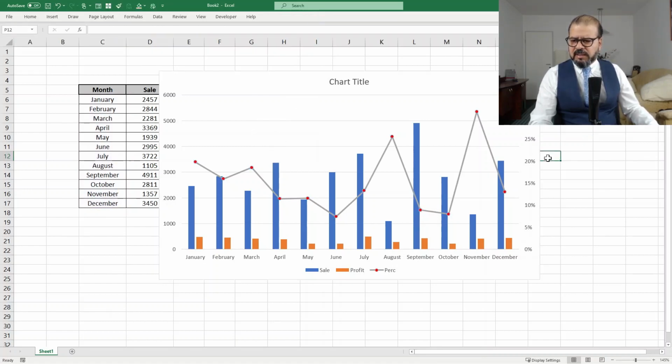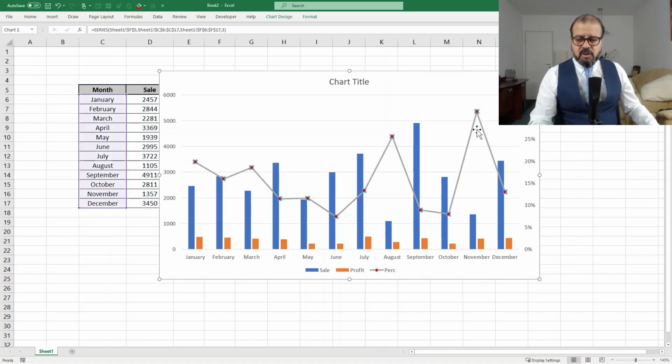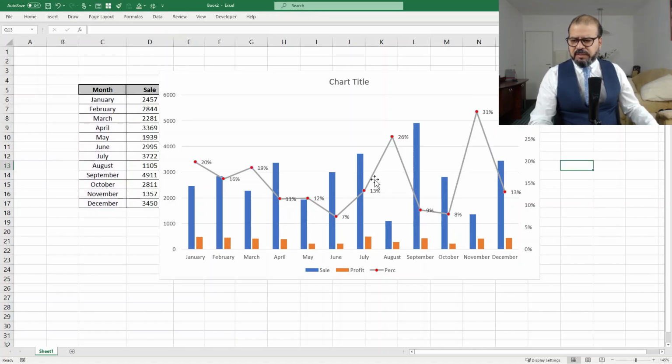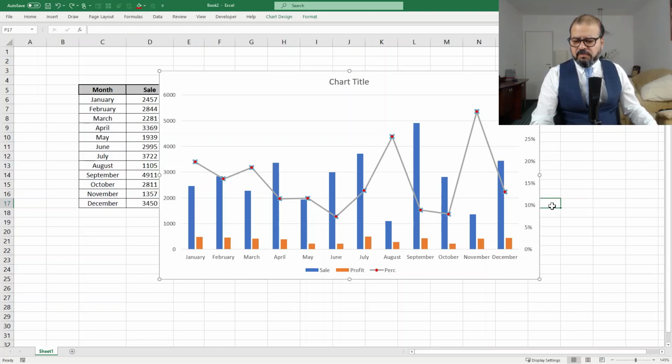You can see the boxes, or the rounds, are now in dots. If you want to add the percentage here, you can add the data labels as well. So data labels will give you the percentage here. So in that case, you don't have to have the right axis over there. But this is one way of showing combo charts where we can see monthly progress on the numbers and percentage as well.